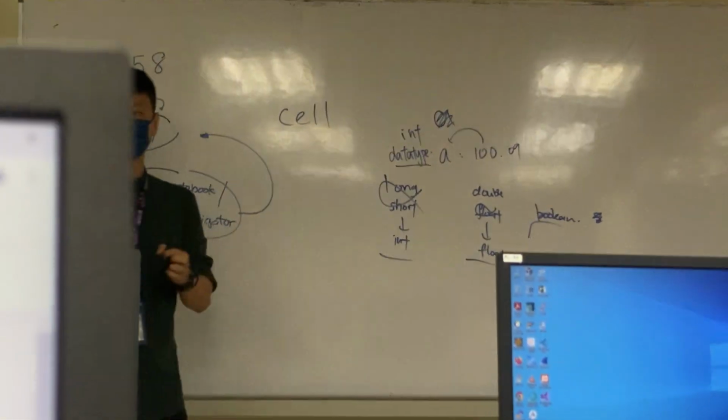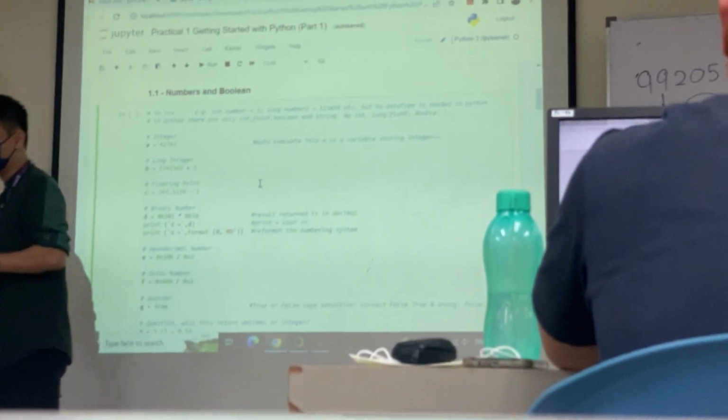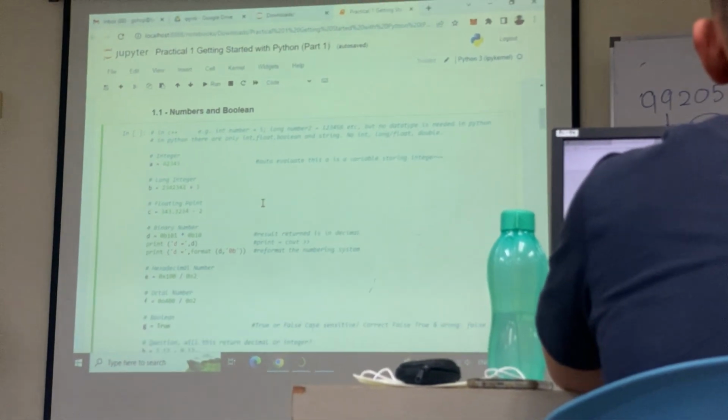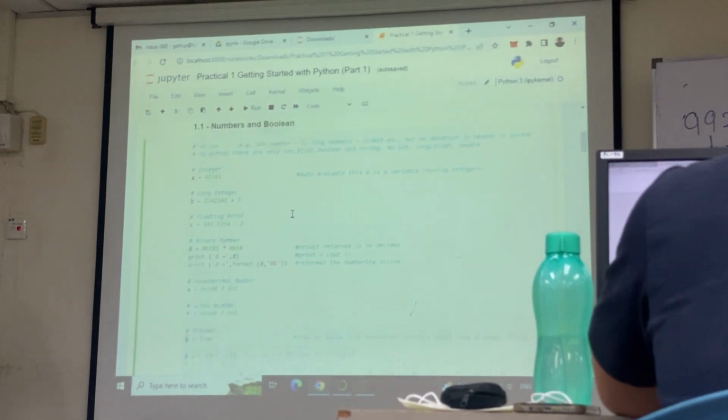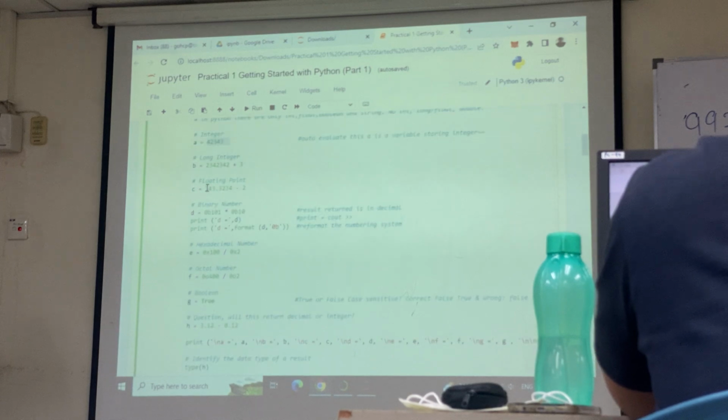So it's very simple, very easy. Unlike C++, where you have to declare this and that, here it is automatically declared for you. So you can see we have an integer value here and a decimal here.